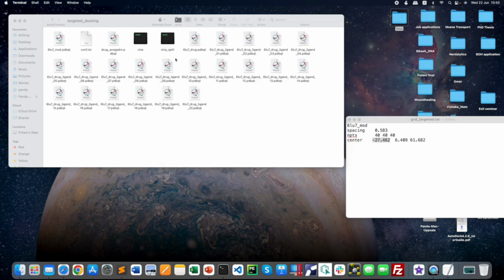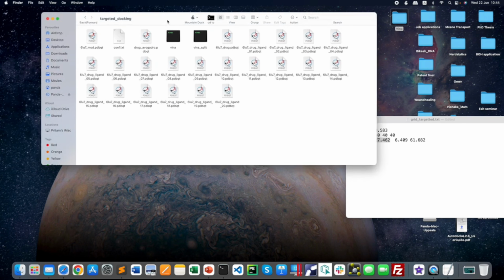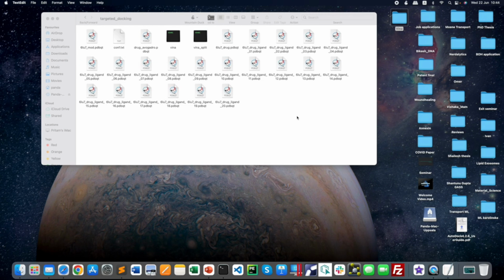Now you have the 20 different poses, and you can visualize these drug molecules, the number of modes of the binding poses, using different visualization software. One of the best software to visualize PDBQT files are UCSF ChimeraX and the Discovery Studio Visualizer.